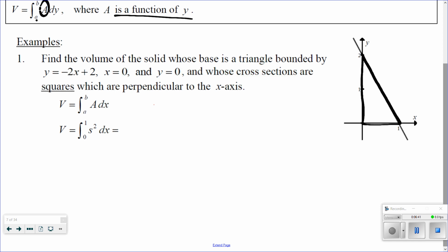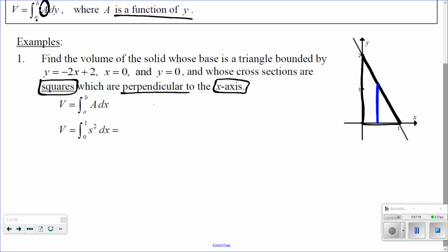Okay, there are two things you have to be really careful with, two things you have to identify. First of all, what kind of cross sections are you doing? In this case, the cross sections are squares. And then what is it perpendicular to? It's perpendicular to the x-axis. I would always start by drawing a cross section. What we're picturing here is that my cross section is perpendicular to the x-axis. So this is a representative cross section. In reality, you're going to have an infinite amount of those cross sections. This one's just going to represent all of them. So up out of that blue line, you can picture a square coming up out of it.